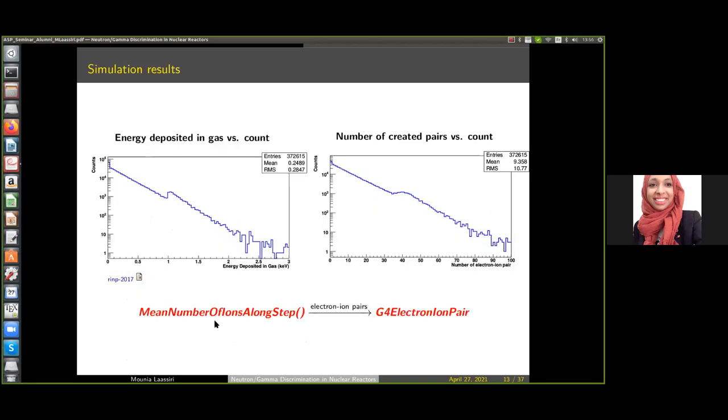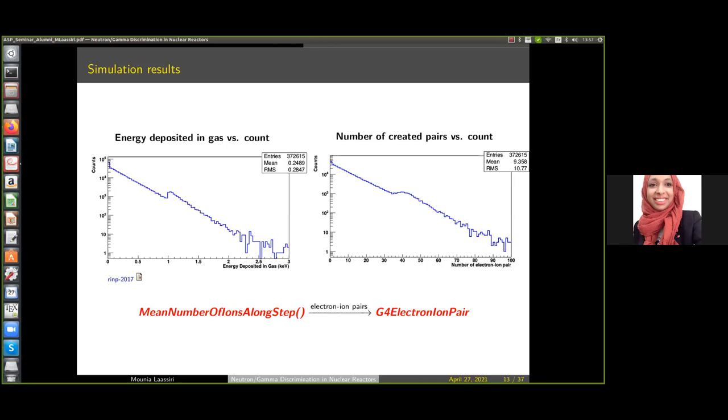Here, the energy deposited by particles interacting with the ionization gas was also simulated. This figure shows the results of our simulation. The horizontal axis is the energy deposited in ionization by each particle that enters the active gas volume. So this energy will contribute to the creation of electron-ion pairs. The electron-ion pairs are implemented through the MeanNumberOfIonsAlongStep method of the Geant4 electron-ion pair class for each step of the primary and secondary particles. This class is used to sample ionization clusters in gases or silicon detectors. Also, in our simulation case, the range cutoff is set to 1 micrometer, and the low energy limit is set to 26.53 eV, which is the weighted average of the ionization potential of argon and nitrogen.